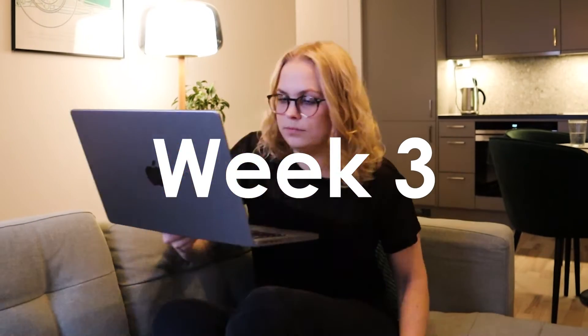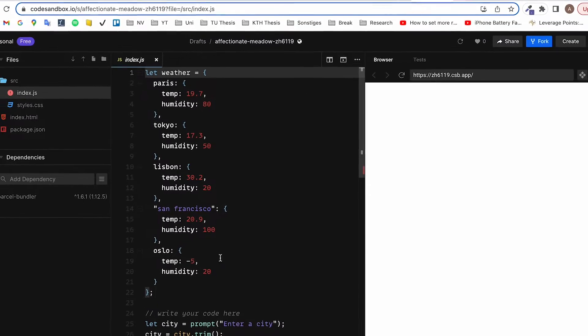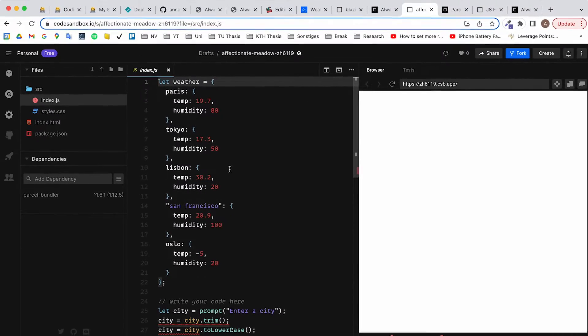Week three was finally all about JavaScript. I refreshed my JavaScript knowledge from the previous workshop and learned lots of new good stuff, like using arrays, objects, loops, and so much more. Surprise — I messed up again. I didn't manage to do it within one week because of work and travel and YouTube and Netflix. But it's all good because I can get the weather of any city — well, as long as it's one of these five cities. And it's also made-up data and not actual weather data yet. I still have a long way to go, but one step at a time.